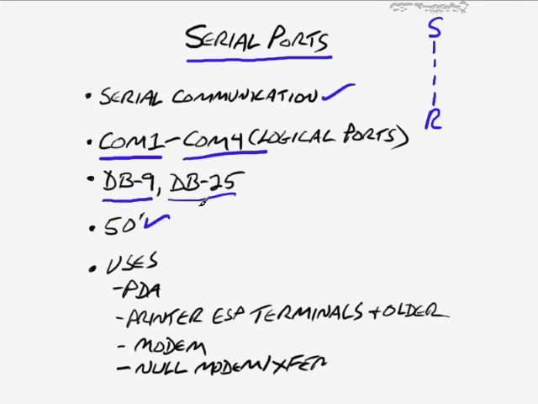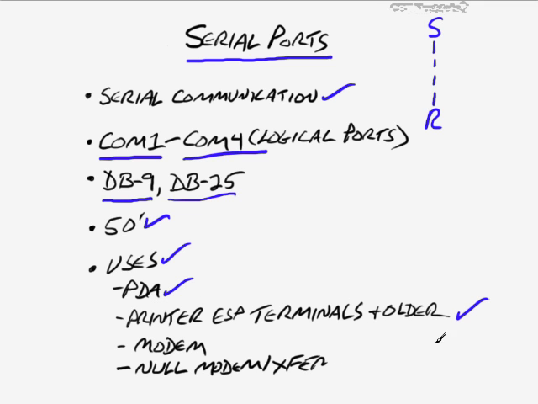But one of the advantages we still do have with serial ports is that they can have a maximum cable length of 50 feet. That's actually pretty long for a cabled device. Also, what would you use this for? Well, you could use it for a PDA. In fact, the first PDA I bought for my wife connected by serial port to her PC, and it was used to sync up all of the data. This is pretty antiquated now. Nobody has PDAs anymore. We all have iPhones and Droids, which integrate all the functions of a personal digital assistant with our phones, and normally they'll connect by USB connections.